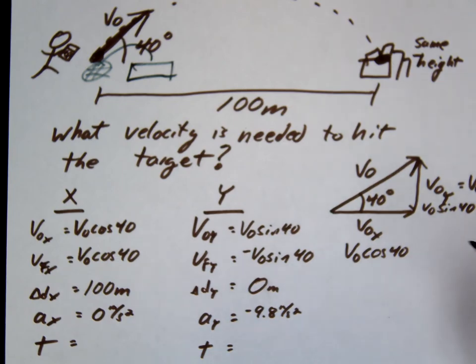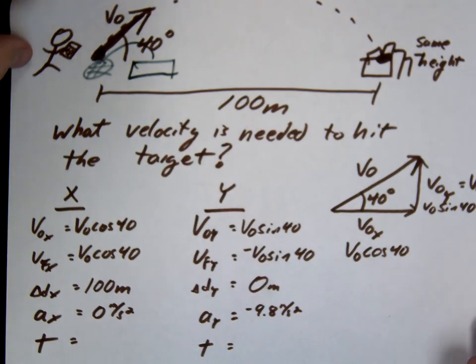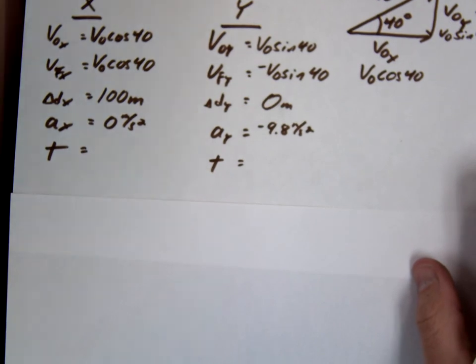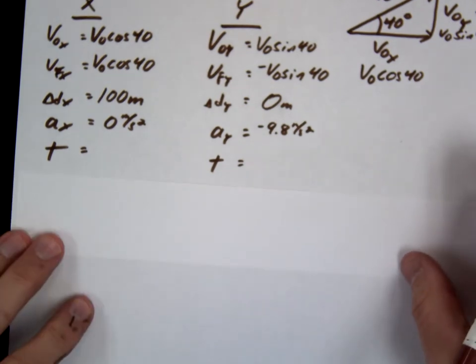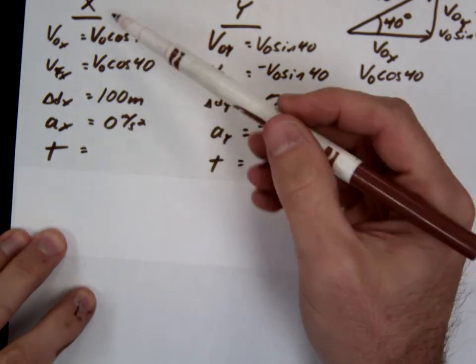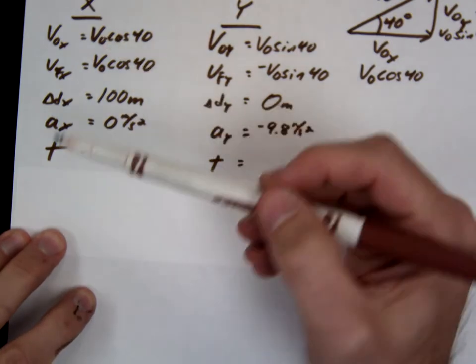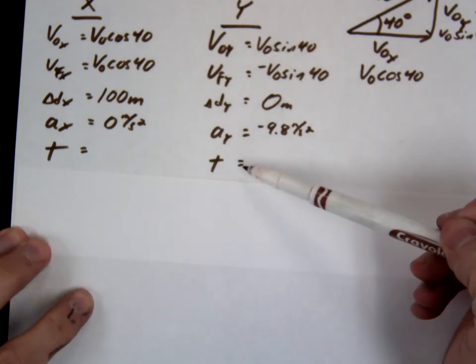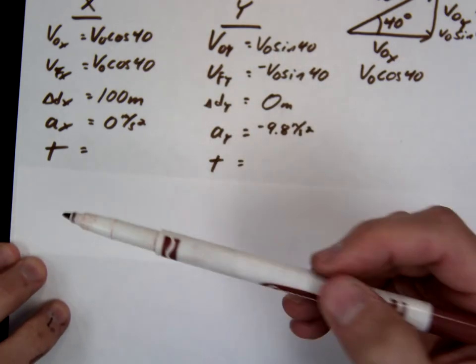So again, what we're going to do is set up 2 equations and 2 unknowns. And the ultimate goal is to, once you do that, then you can go ahead and substitute and solve. So let's go ahead and do that for each of these. So let's go for the x direction first. Notice I really only have 2 unknowns now. It's V0 and t. And on this side, V0 and t. So we're going to set up our equations utilizing V0 and t.